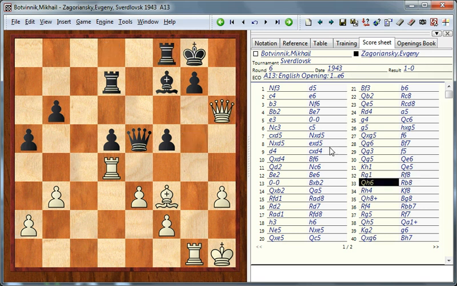Now white is threatening to play rook to h4, and if black plays rook d7 to d6, then rook takes on g7 is going to win the pawn. So black has to somehow free up the escape square for his king. That's why he moves the rook away from f8.